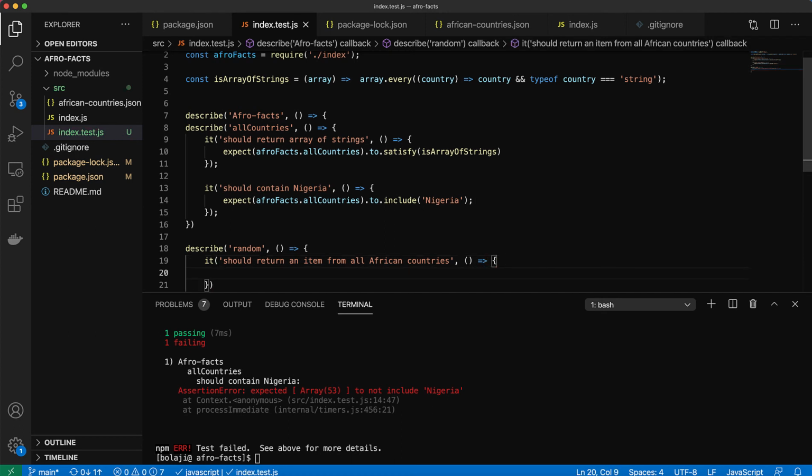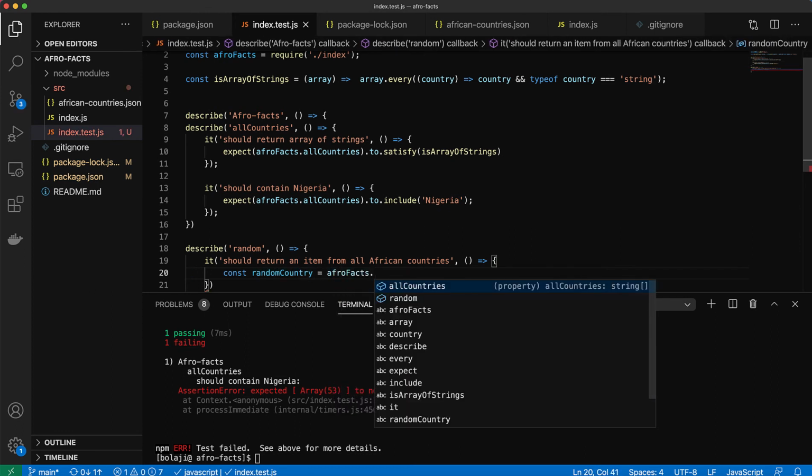We'll just say const, we'll call it randomCountry, and this will now equal afrofact.random.